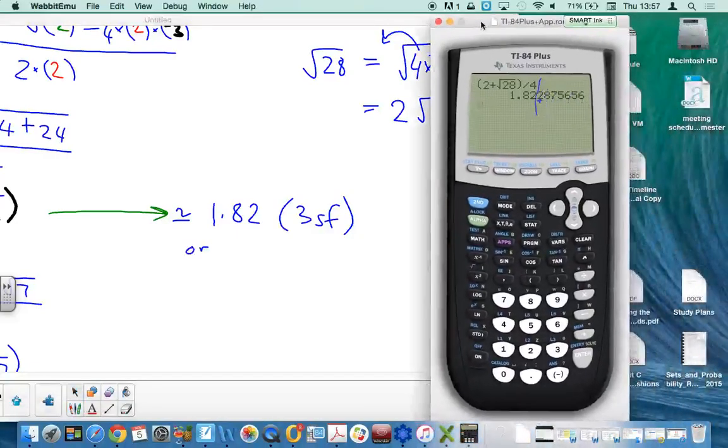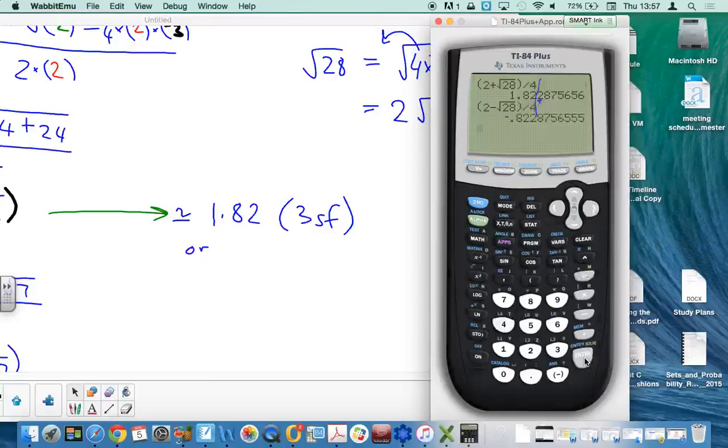Or you've obviously got another answer to get there, because you've also got the answer for the negative one. So you need to go back through, do the same calculation again, but this time put in a minus sign, 28, and it's the square root, don't forget, so second function square root inside. Oh, it's all going terribly wrong. Quit, don't panic. We want it in here, second square root, that's it, 28. I want to come out of the bracket now, and close my brackets, divided by 4, 3 significant figures.